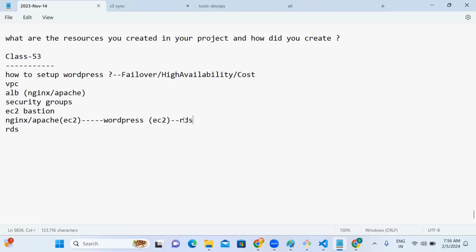Then why are you going for ALB? How many EC2 machines do you need for WordPress? Because I need this knowledge to carry forward. What I'm going to show you, if you go into containers or any technology, you already know that we are carrying that skill set. That's my objective. ALB is a managed service provided by Amazon, so that's the main reason.